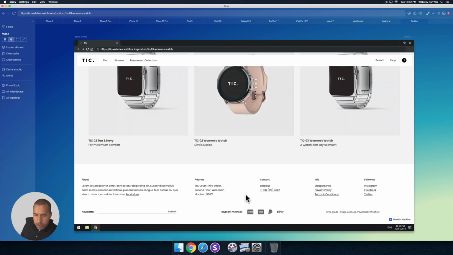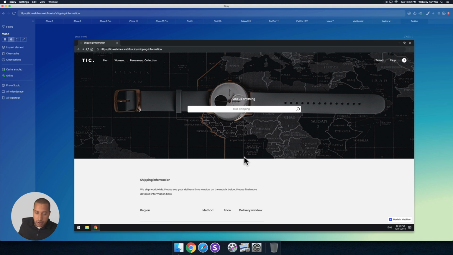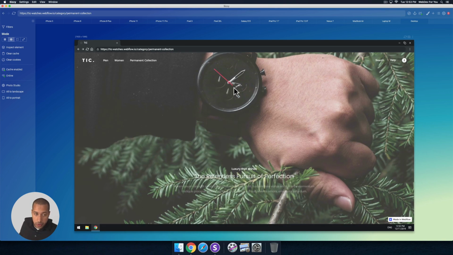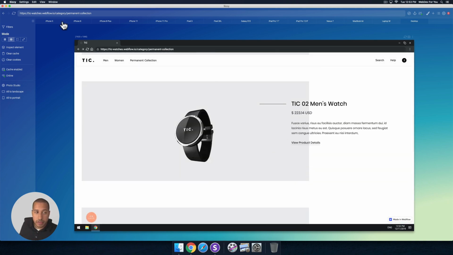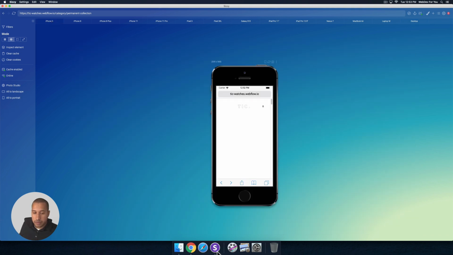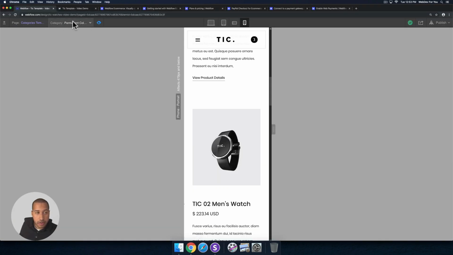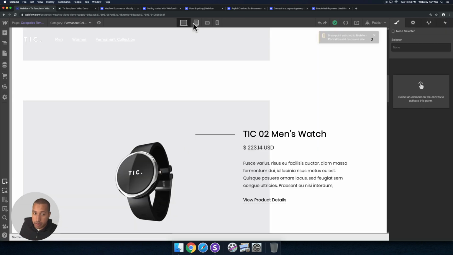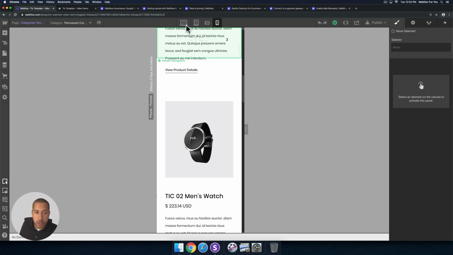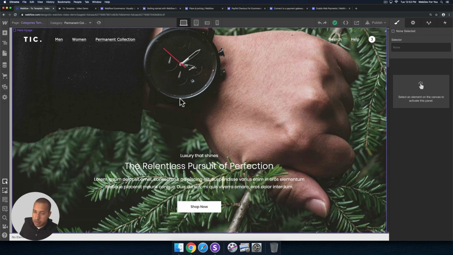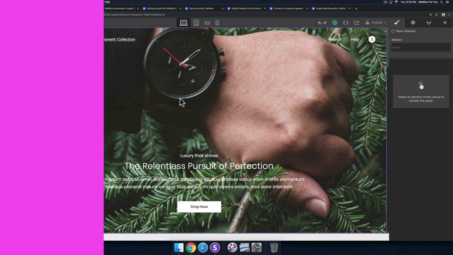Cool. So this program that I'm using is Sizzy.co. They used to be a free service, but now they've created an actual software where you can view your website across multiple different devices, and it has a really cool UI and interface here. So it's a lot of fun to check out your site on these different devices. So that is the responsive design. Again, in Webflow, you can design across these different layouts: desktop, tablet, and mobile landscape, and mobile portrait. So yeah, again, the site is fully responsive to work across multiple devices.